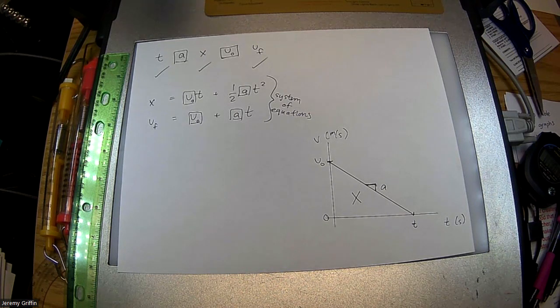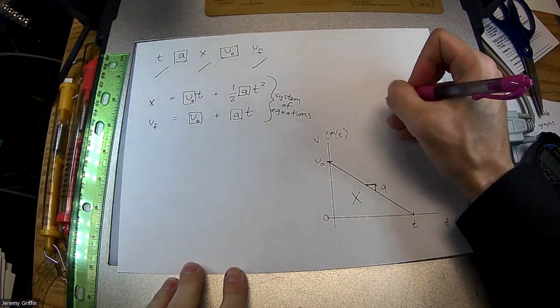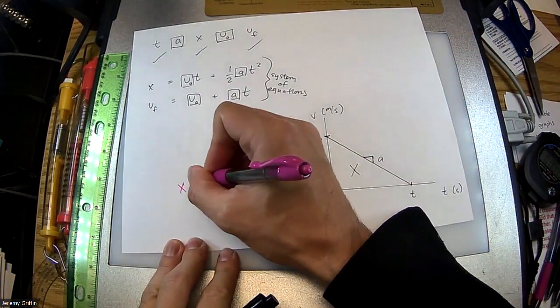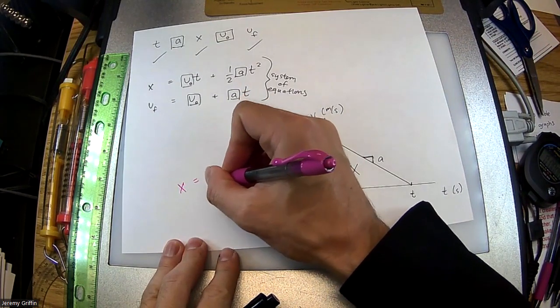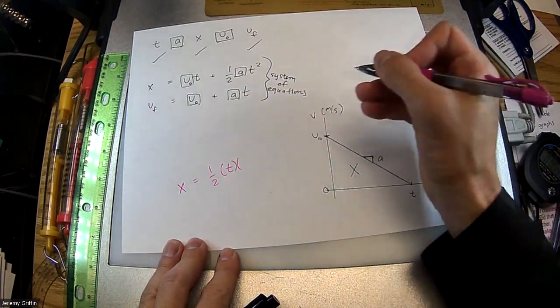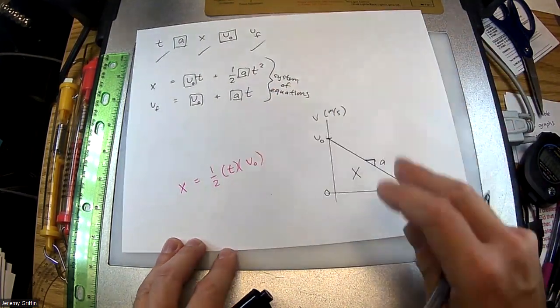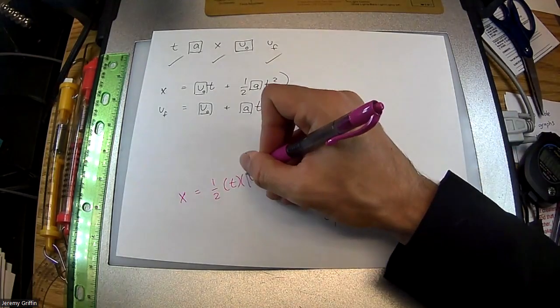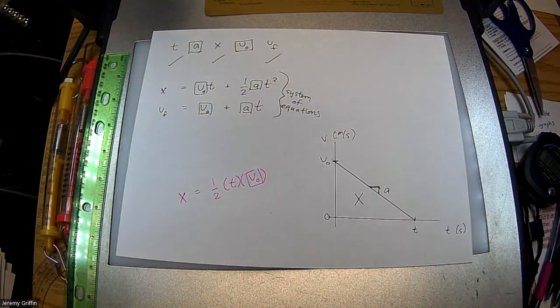Okay, so now you can bring out some triangle geometry. I've got it right here, but I'll go ahead and write it here for the video. The distance the car went, x, is equal to the area of a triangle, 1/2 times base times height. And since you know the braking time, you have the base of the triangle. You don't know the height of the triangle, but you do know the area because I told you the braking distance. So you guys see you can solve for that initial velocity? Is that okay?